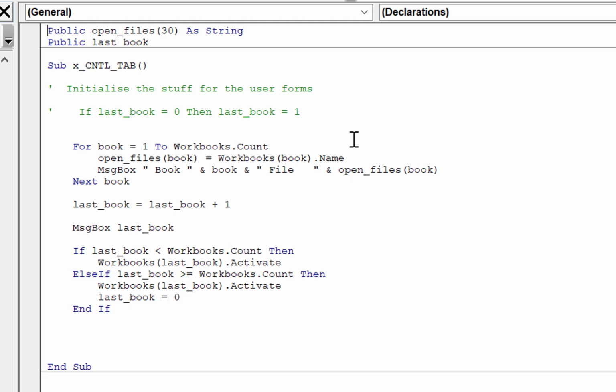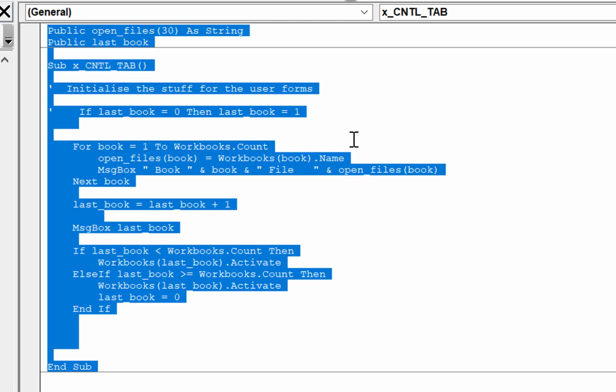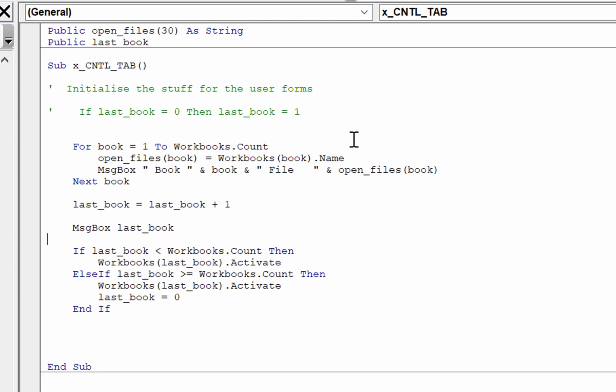So what I'm going to do for you right now is I'm going to copy this. Well, let me finish. That was kind of badly structured and designed. Then you can say, if you're increasing the book number, and then you put the workbooks with the book number, so you didn't need to define this range here. The reason I did this, so this could be all deleted. And it's such a simple macro. So you just say go to and activate the last book. But if you're greater than or equal to, you'll never really be greater than unless you screwed up like I do sometimes.